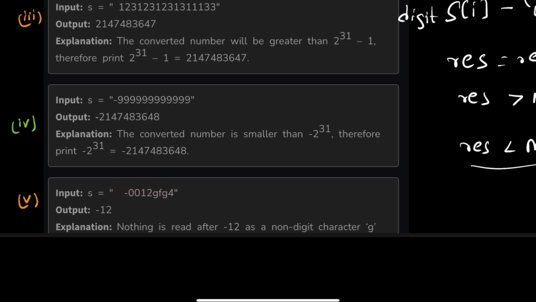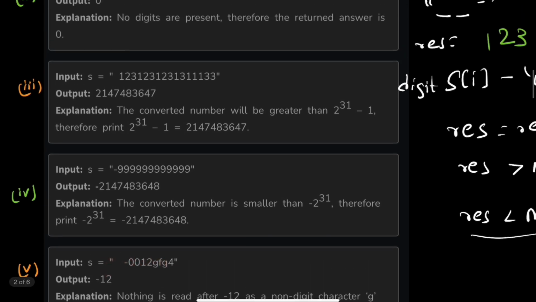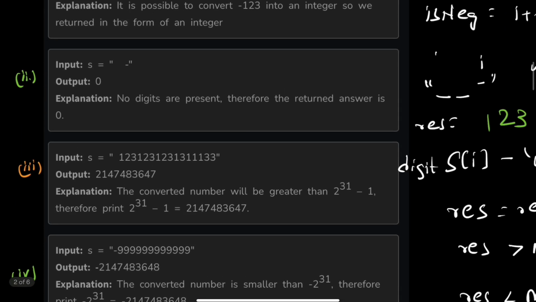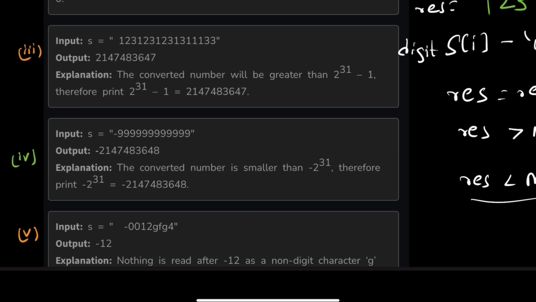Now how to deal with this? The extra space thing we'll be dealing with as in example 2. The negative thing we'll be dealing with as in example 1, right? Now here there are two zeros. Suppose in the string we have all zeros, then we simply need to return 0, right? Now how can we handle that?